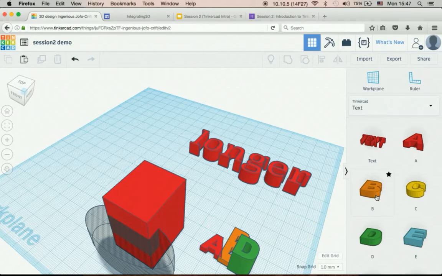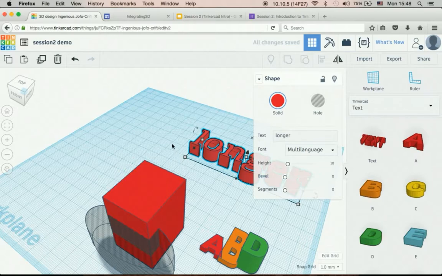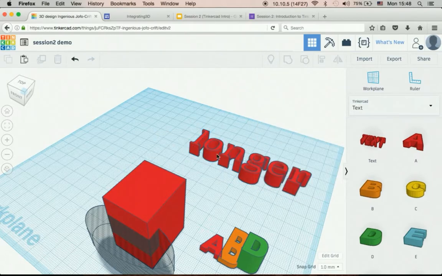And this is actually important if you're making something like a keychain. You're tempted to just type it in like this, but then each letter is a separate solid if you print it out. And they're all disconnected. And if you need all the letters connected so they can print as one piece, you actually need to use the individual letters. Of course, you can still use the text and have a background piece that joins everything. That's fine too. But you just need to remember that when you use this text option, all the letters end up separately.